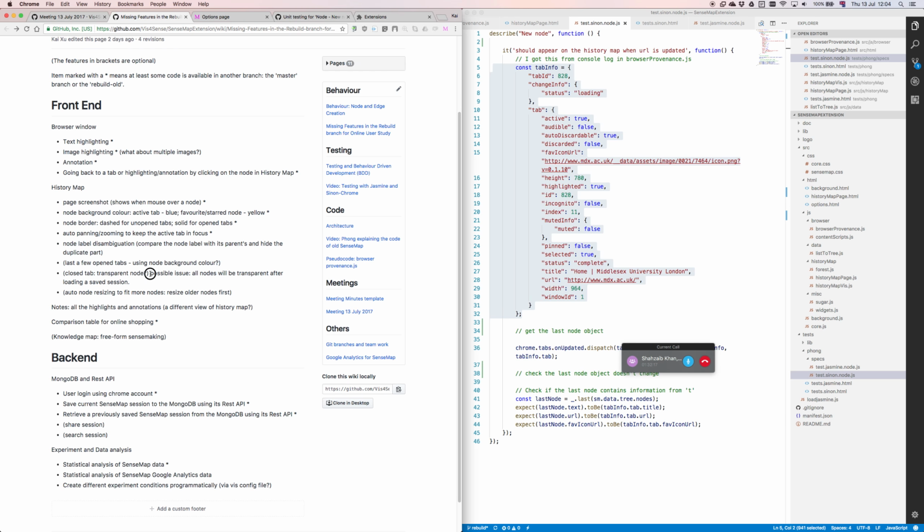For example, later on we're going to talk about being able to save and load a session, and after you load a previously saved session, no tab is open at that time, and everything will be transparent. Yes, and the feedback says that might be too depressing, so we might not do that.